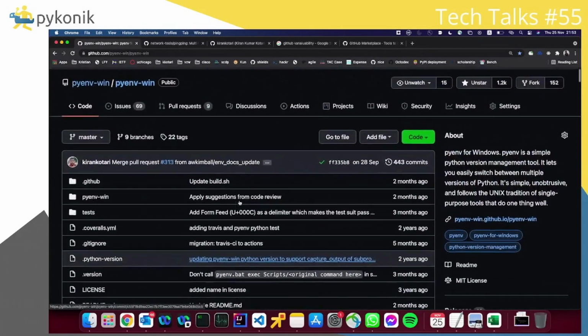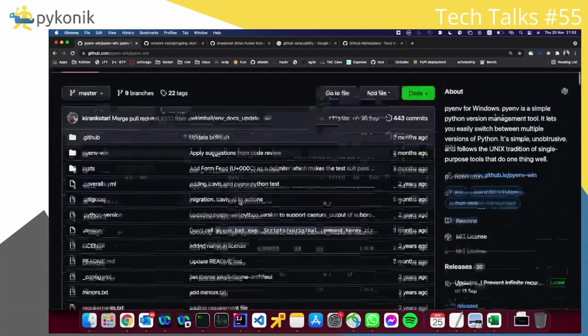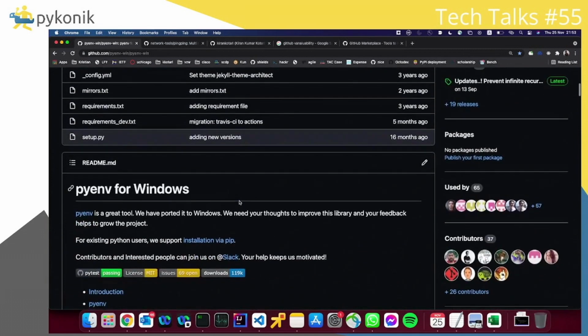Currently, these are the number of stars: almost 1.2k, and 152 forks.